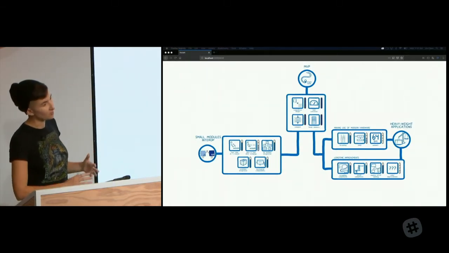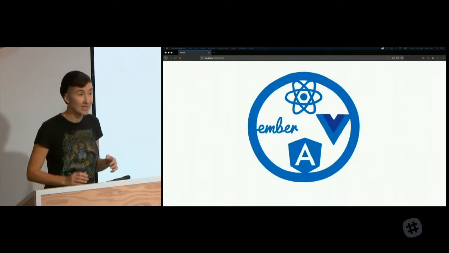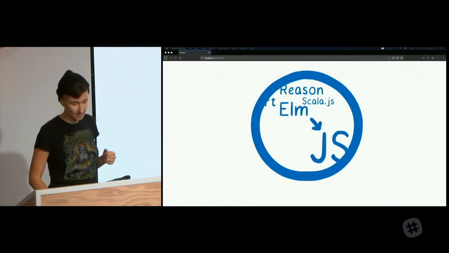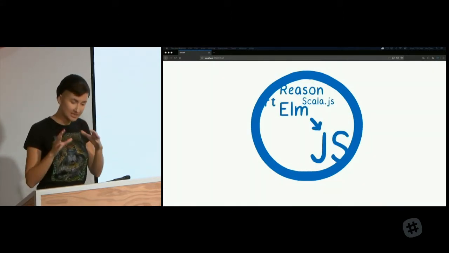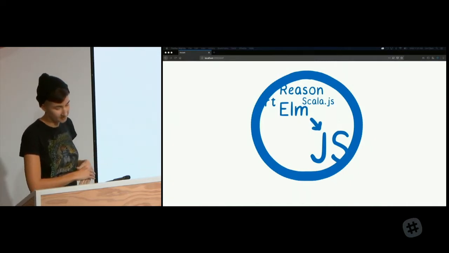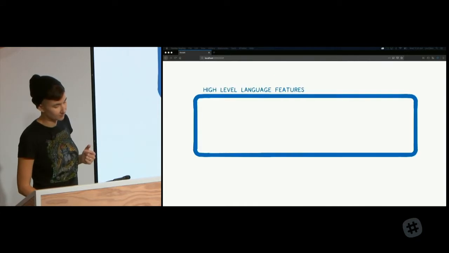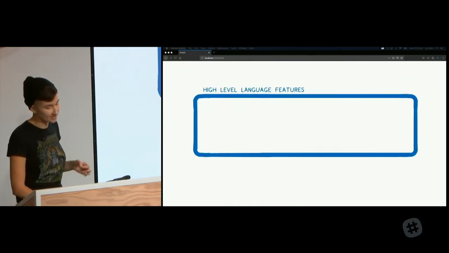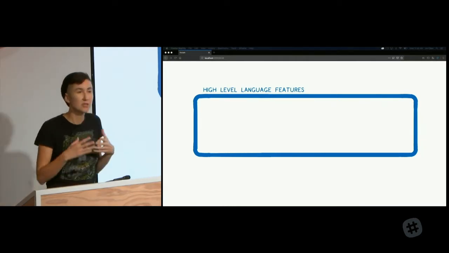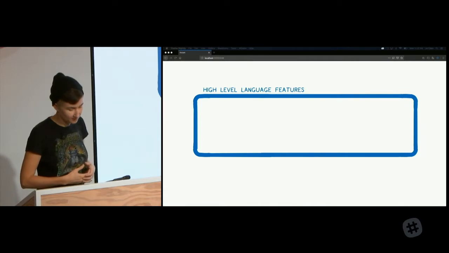Once we unlock this achievement, we also unlock the path to another two. And that's rewriting parts of JavaScript frameworks in WebAssembly and making it possible for statically typed compile-to-JS languages to compile to WebAssembly instead. So these are languages like Scala.js or Reason or Elm. For both of these use cases, WebAssembly needs support for high-level language features. So first, let's look at what it would be for rewriting parts of JavaScript frameworks.